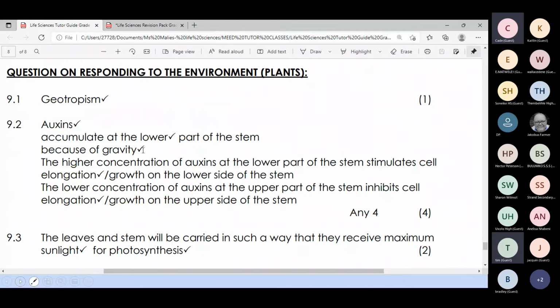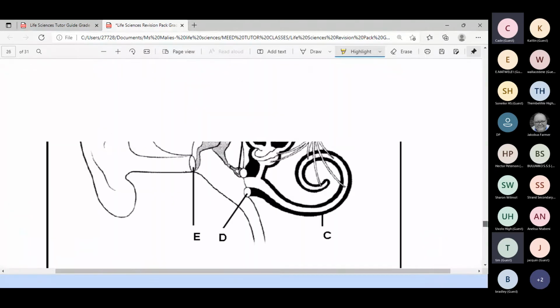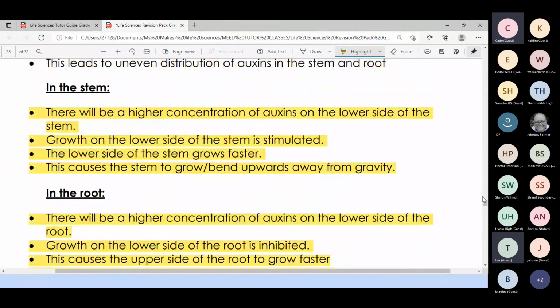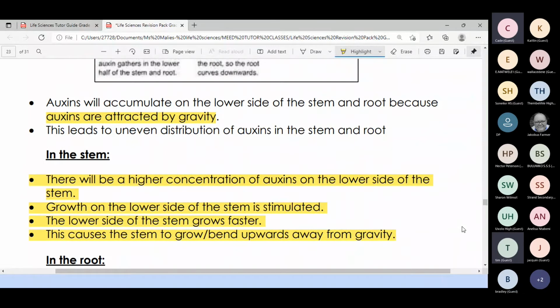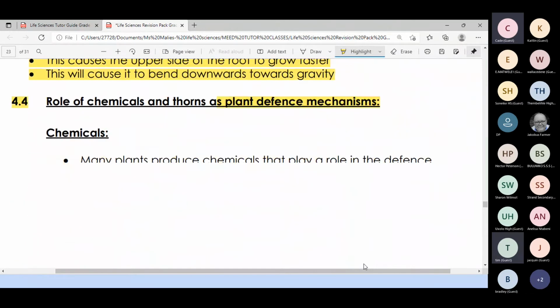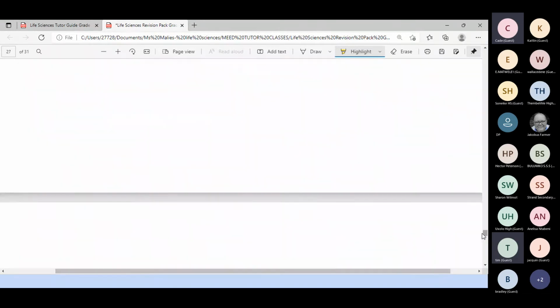Now, I want us to go back to the explanation. Because, grade 12s, sometimes we have the answer, but we seem to forget. Remember, I said to you here, these bullets are important. And the question was asking us why. So when we are answering the questions pertaining to this specific scenario, take note of those 4 bullets.